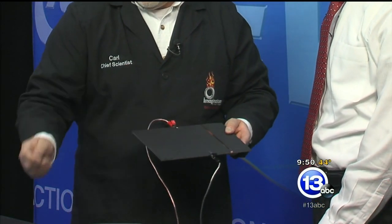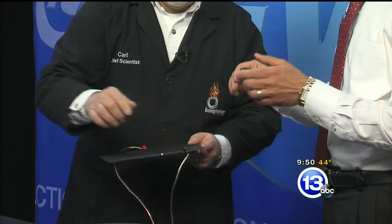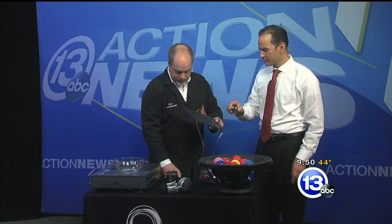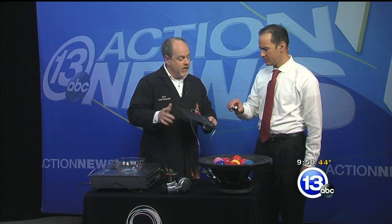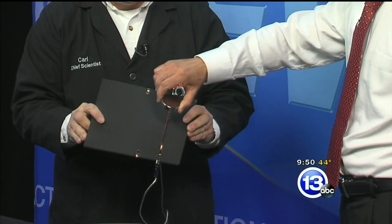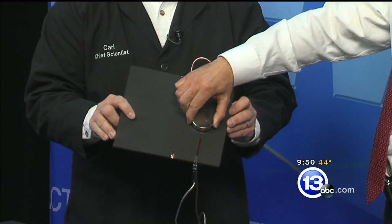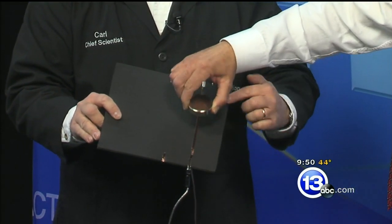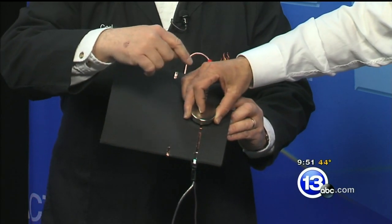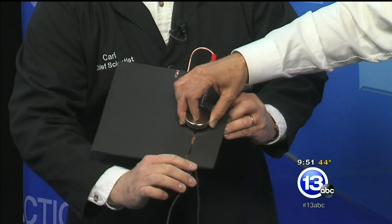I need you to hold this really really strong magnet. I have connected up my iPhone to an amplifier and then to these wires, which are connected to this coil. I'm going to start playing some music. You probably can't hear anything because we need the current to interact with the magnet - bring the magnet a little bit closer. Can you hear that? It's really kind of faint. What's happening is the current in here is attracting and repelling against that magnet and it's causing the whole piece of cardboard to vibrate.